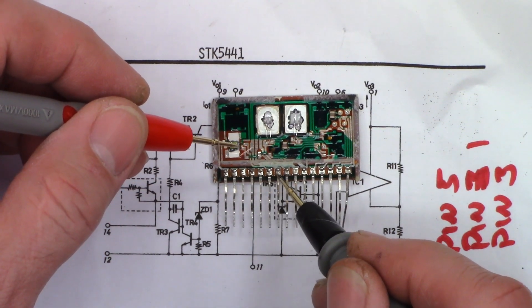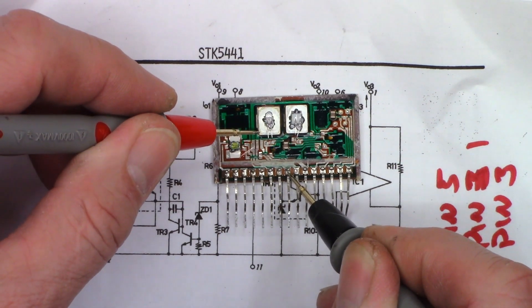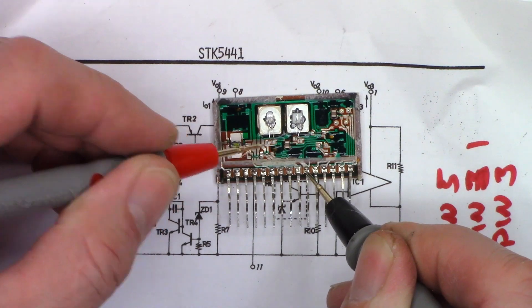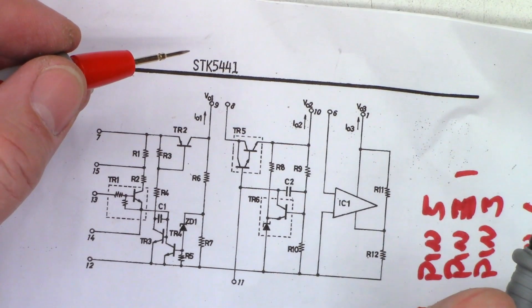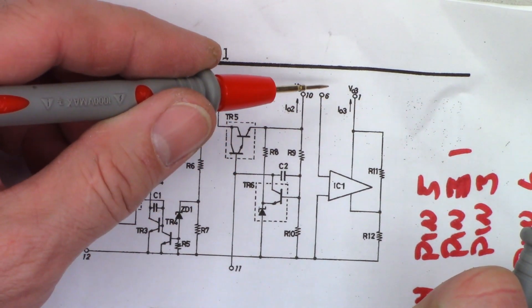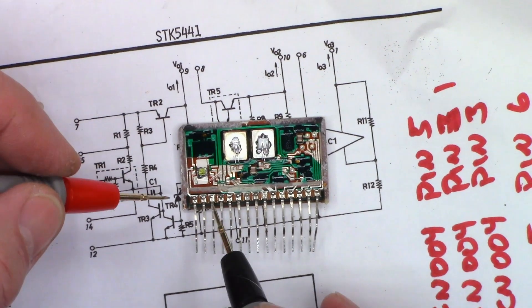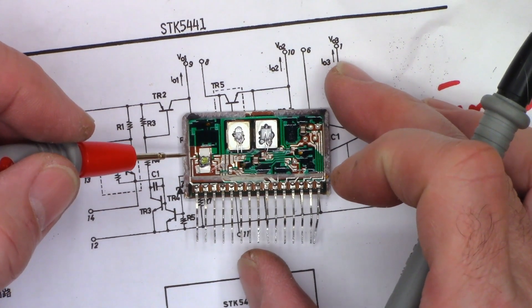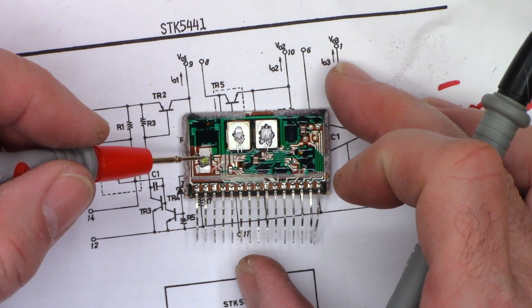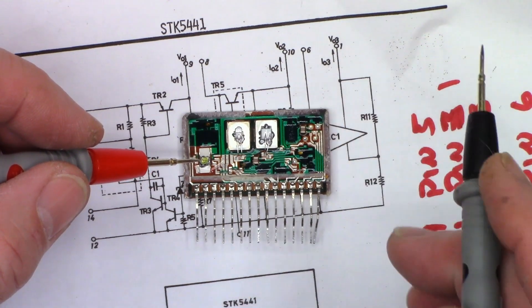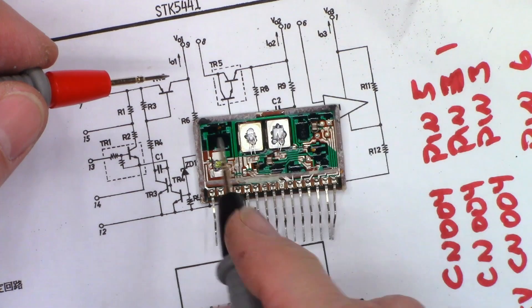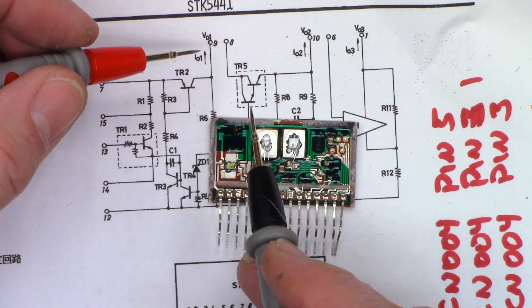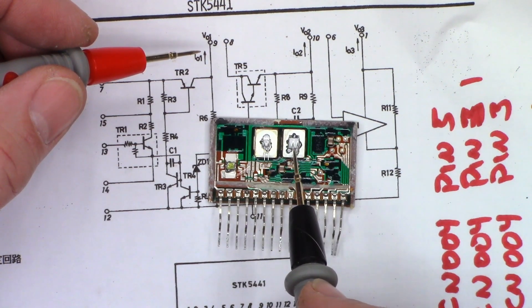And then VO2, that's output number 2, is between pin 8 and pin 10. 1, 2, 3, 4, 5, 6, 7, 8. What is pin 8? Pin 8 connects there and pin 10 does connect there, so that's the 9-volt regulator. So yeah, pin 1 kind of comes up and around town and it does go to that one pin that bridges over to that chip, so that's the 5.5 volt regulator right there. So I'm going to say that we definitely have a failure with TR2 because I cannot check a junction on that one. Now this one is Darlington and I could see junctions on it for the 9-volt, so I do believe that we just lost that 12-volt pass transistor.